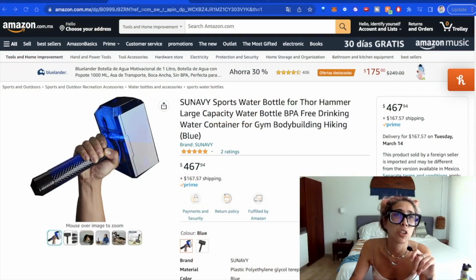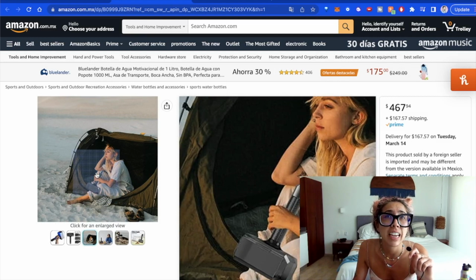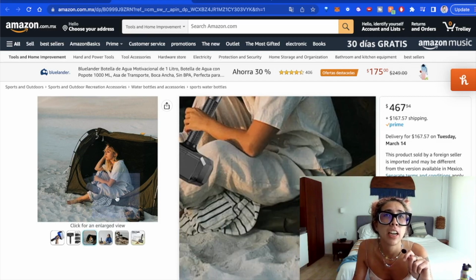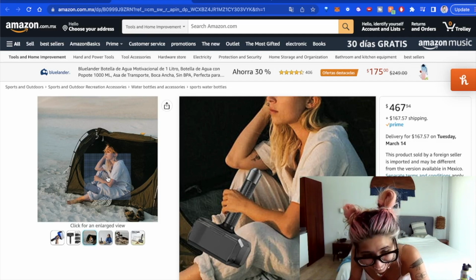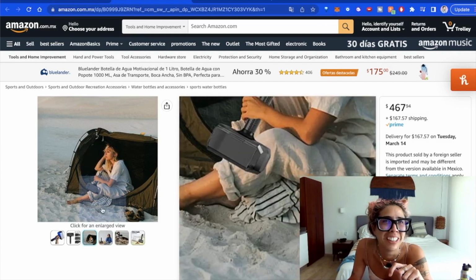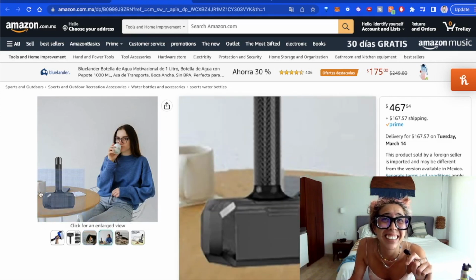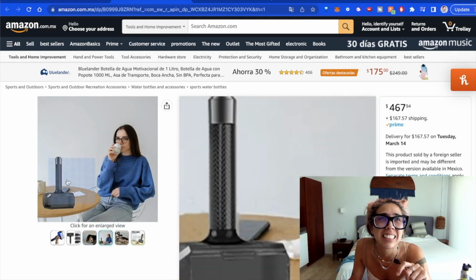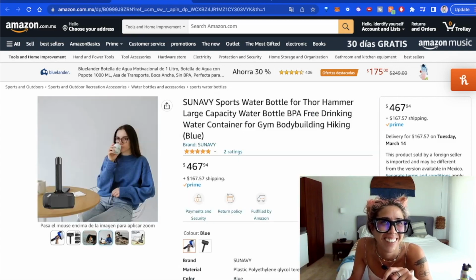5-star rating. Maybe we can get into the ratings after, but what I found funny, the images here. So they photoshopped this lady holding the water bottle, just sitting in her tent on the beach, enjoying her Thorhammer water. That is just not the environment that you would think this person would have this Thor water bottle. I love how it's just chilling here. She has a different cup. It's a tea glass and a mug. And then they just placed this Thor water on the table.